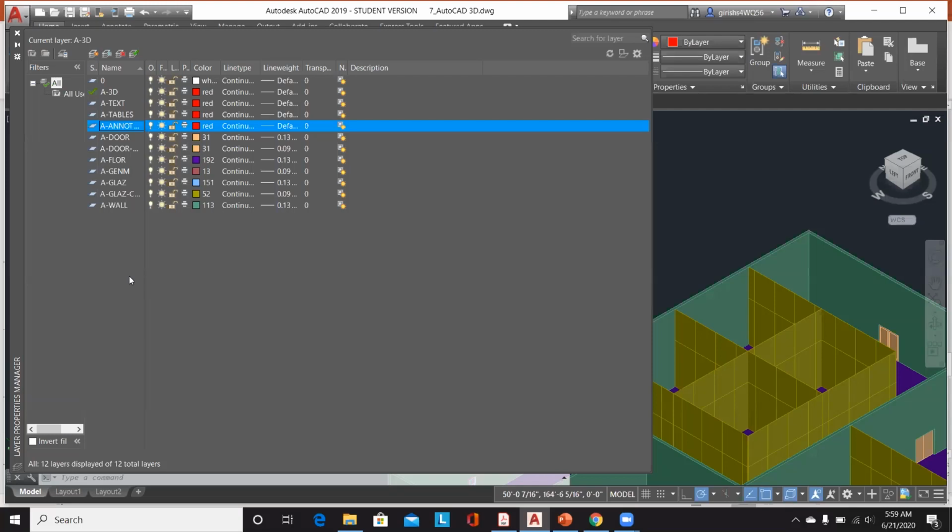Then you can double click a particular layer to set it as the current layer. If you double click AutoCAD 3D, it will be set as the current layer, and if you double click wall, wall will be set as your current layer. Then you can use that layer to add your model elements.